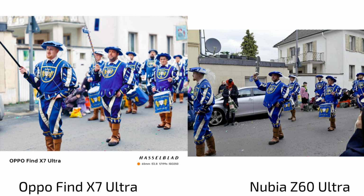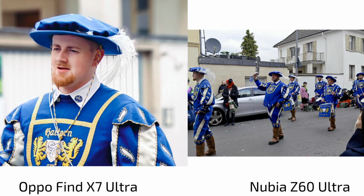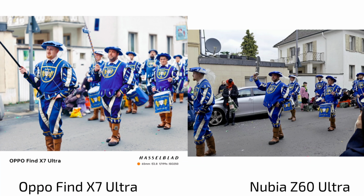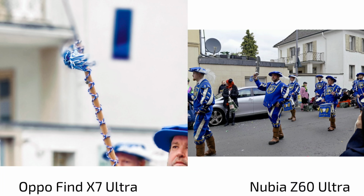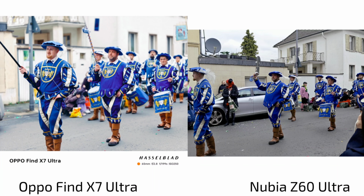And it can have some very nice effects like this, for example here, which I really like with the 3x zoom. Yes, it's a bit blurry here because I think it was focusing on this guy here, which is nice and sharp. And this is autofocus there. Sometimes a bit artificial, sometimes not 100% sure there, but it managed to keep this in focus somehow, not everything, but if it would have everything there in focus, it would be nice.